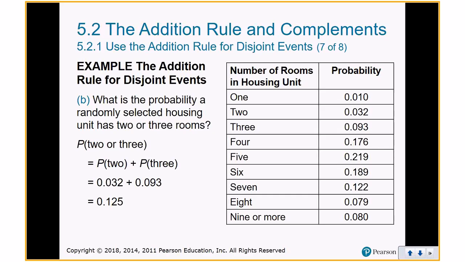So what's the problem? But anyway, I think it's either in this class or the 103, there's a question on there about Mexican jurors. And they say, what is the probability of 2 or 4, or 2 or 3? You take the 2 or 3, and you just add them together. Remember, I want you to write that question: what is the probability of random selection? And then I want you to circle or highlight that word "or," because that's the word that tells you to use the additive law or the multiplicative law.